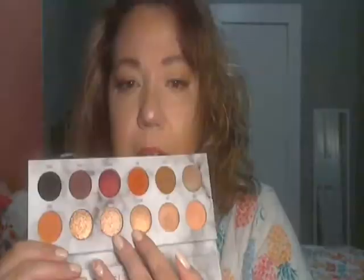There's these two foils right here, and very metallic shades here that are just drop-dead gorgeous. Absolutely gorgeous. So it was worth it just for this palette. I am very happy with my box this month. I am excited to try this cleanser and the toner. I'm so happy. I can't wait to get next month's box. I am all excited now.